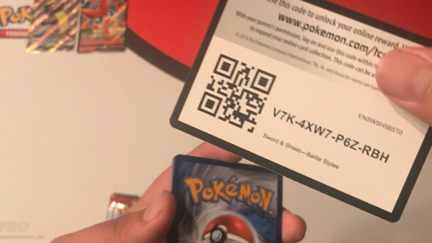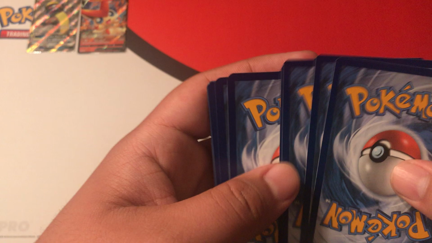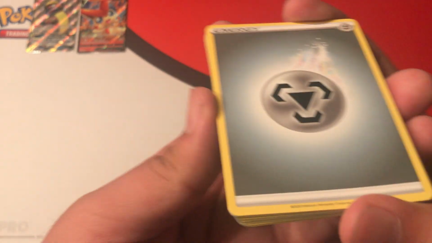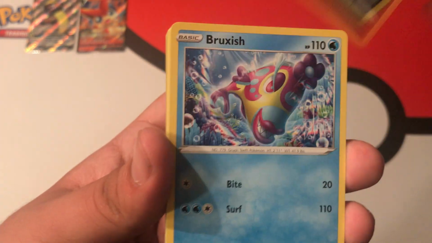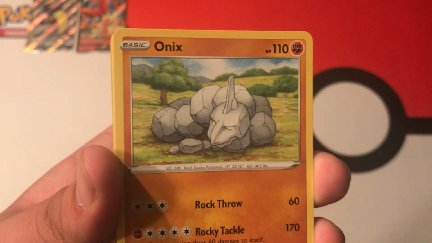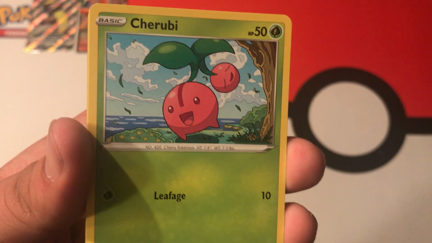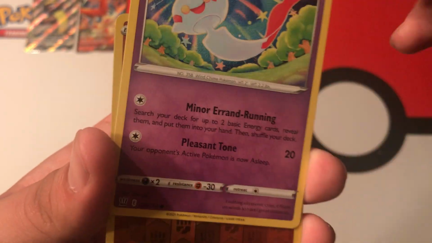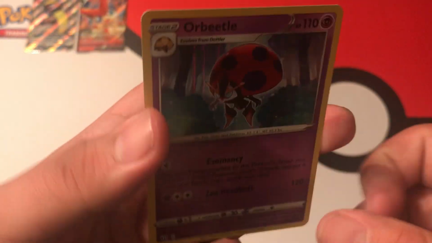Oh, man, it's a white code. All right, here's the code. Make sure you get something good. And off to the side. That one bounced back again. All right, four to the back, to the front. All right, Energy, Phoebe, whatever you are, Bruxish, Onix, Mawile, Cherubi, Pachirisu, whatever you are. Yup. And an Orbeetle Holo.